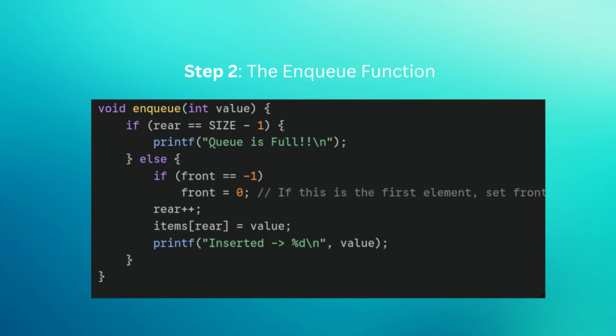Now, it continues to run if our queue is not full. If our queue is full, it stops there in adding to the queue. Notice the logic. If rear equals size - 1, we cannot add more. If there is space, we increment rear and insert the value. Also, if this is the first item, we ensure front is set to 0.